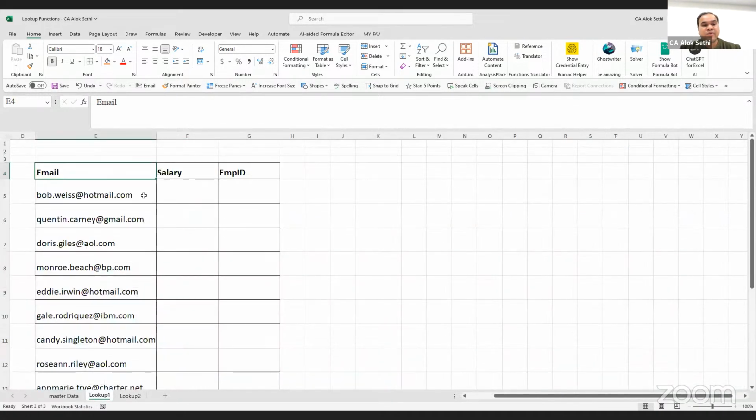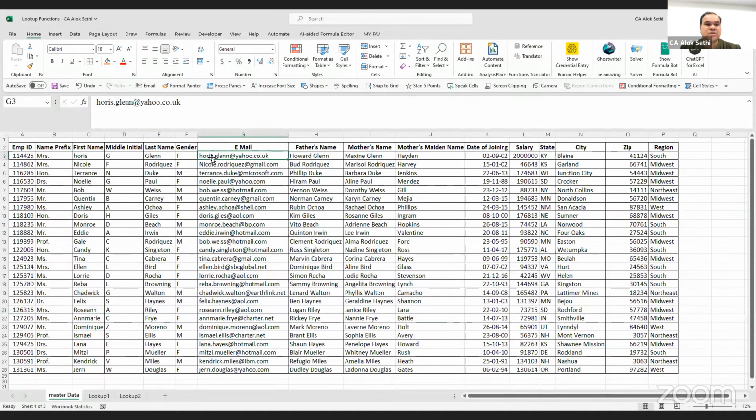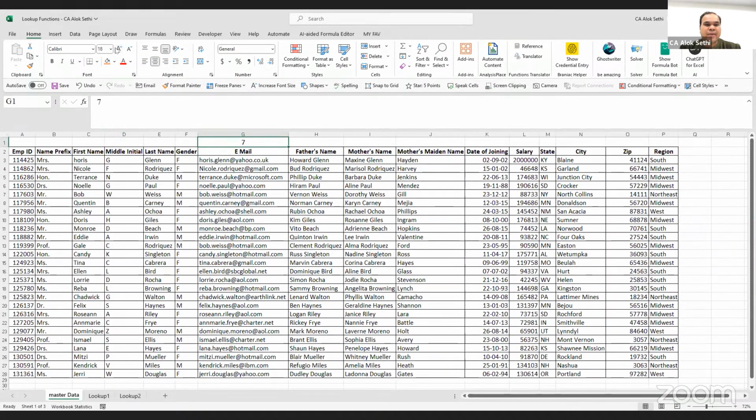For example, if I have been given employee email ID and I want to find out the employee ID, is it possible using VLOOKUP? So if you see the master data, employee ID is in column number 6 or 7 rather. 1 2 3 4 5 6 7, this is column number 7. ठीक है, तो ईमेल आईडी जो है वो कॉलम नंबर 7 में है और हमसे पूछा गया है कि आप एम्प्लॉय का आईडी निकाल के बताइए वहां से, वो कॉलम नंबर 1 में है। ठीक है, now when we have to give column index number, can I give a negative number? Can I give a number in reverse sequence? We cannot do that. ठीक है, let me show you.